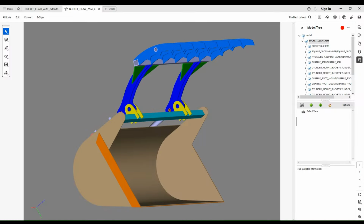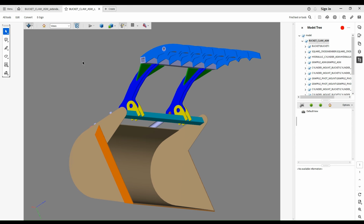So step one of this grapple build is going to be getting something put together design-wise that looks and functions the way I'd like it to. Like most projects, I went to the internet for some inspiration, and I found a very similar bucket built by one of the larger skid steer manufacturers, and kind of used that as the inspiration for this. Although it's not identical, we didn't get any measurements off of another bucket. We just kind of looked at it and said, yeah, it looks about right. Let's give that a go.